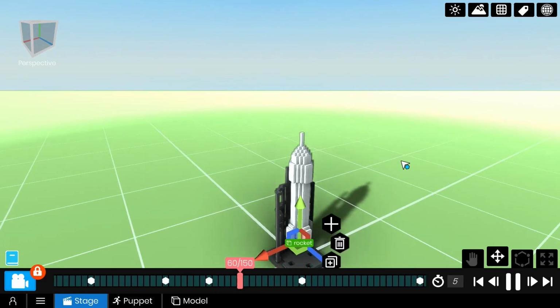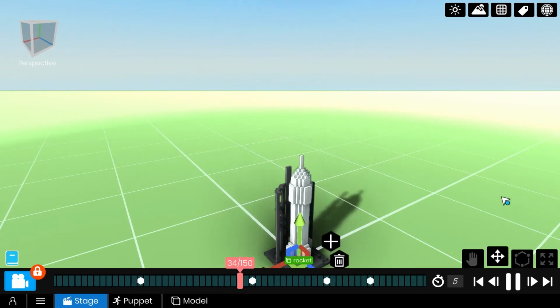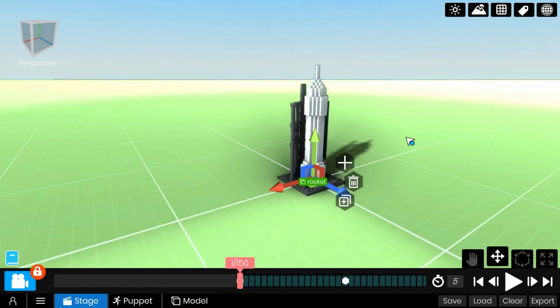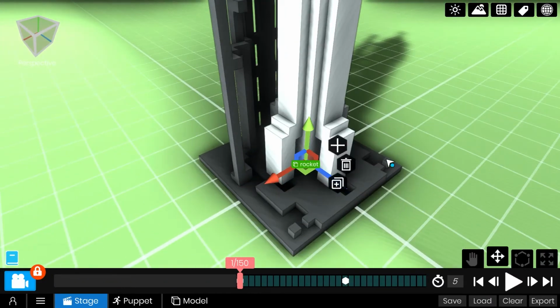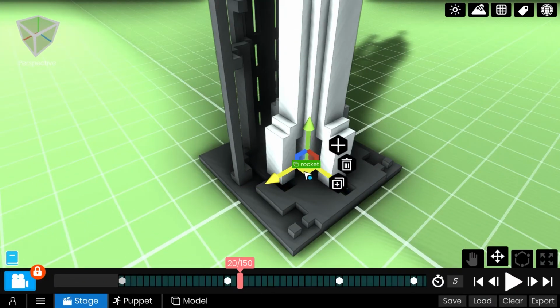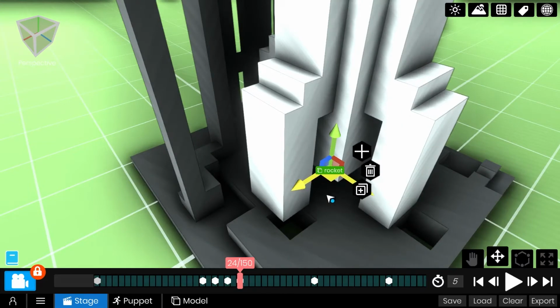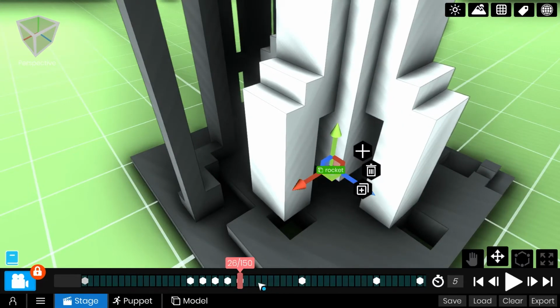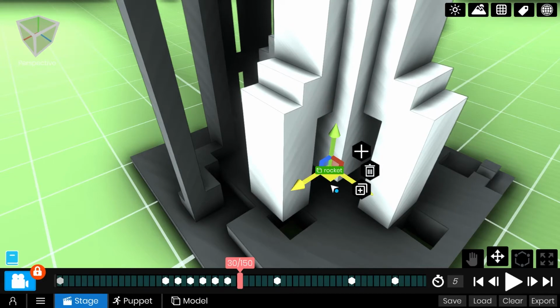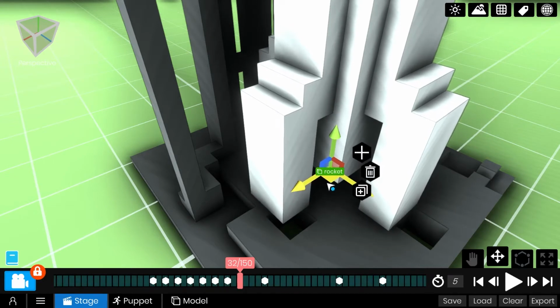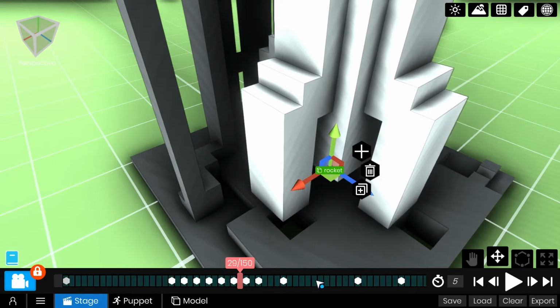So this liftoff motion is good, but it's still a little bit boring, a little bit stale. It doesn't have the dynamic quality of a realistic rocket launch, that power of the rocket engines. So what I'm going to do is grab the rocket, and every couple of frames, nudge it side to side very slightly. Also notice I'm doing this before the rocket is lifted off. This is to give the liftoff itself a sense of power and anticipation. I'm just nudging it very, very slightly every couple of frames to give the idea of a vibration going on in the rocket.